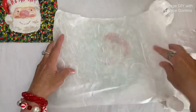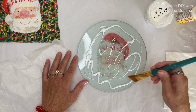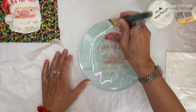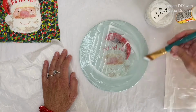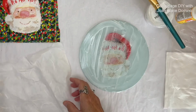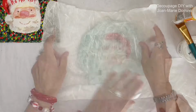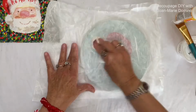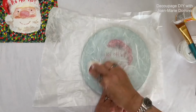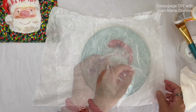Now I'm taking a piece of mulberry paper. It's got all these pretty little filaments running through it. I'm going to put that right on top of Santa Claus. So that's Mod Podge, and I'm going to smooth it all out, and I'm going to make sure that it's completely covered. Now I'm not tearing or ripping the mulberry paper like we have in previous videos. No, I'm putting it down. This is so easy in one full sheet, and I'm going to rub it down really well so it's good and adhered.